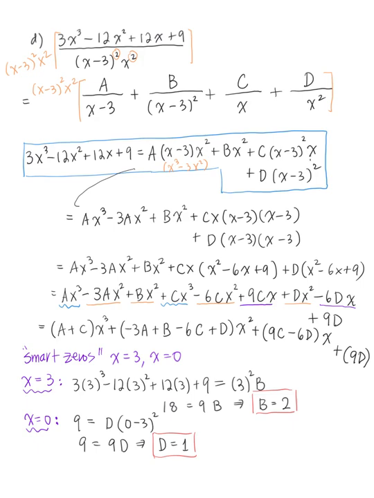So what we did was we multiplied everything out on the right hand side of the equation, and that is going to equal the very bottom equation that we got. All right, so that means that 3x cubed minus 12x squared plus 12x plus 9 equals this whole nasty expression. Okay, so I could copy that down on the next page, so hold on.